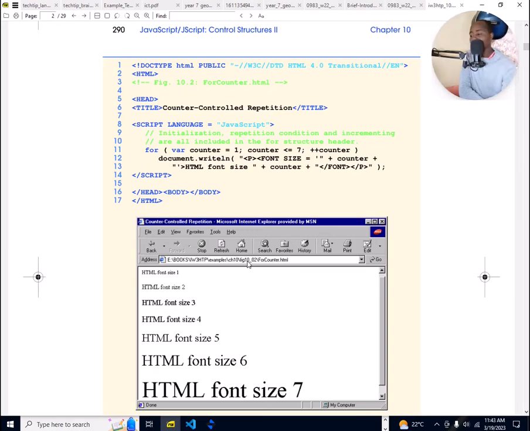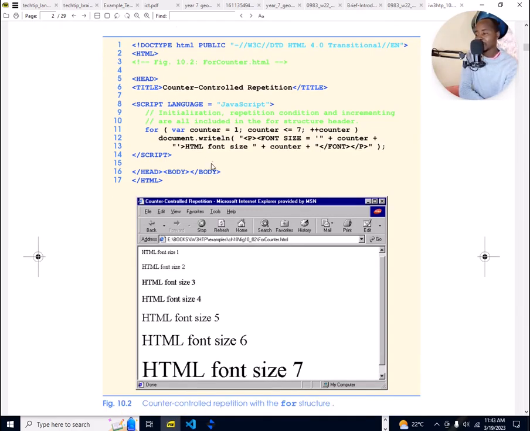So in this regard, we have this. And as you can see with this example, we don't have the counter being incremented outside, but it is within the for statement.